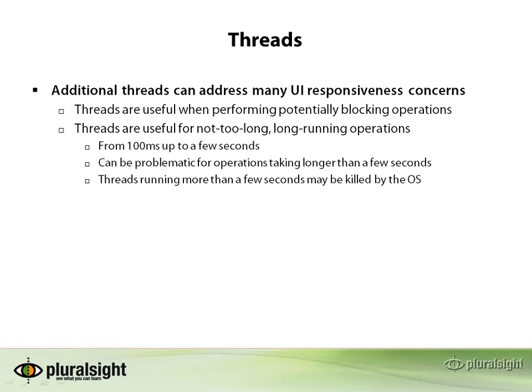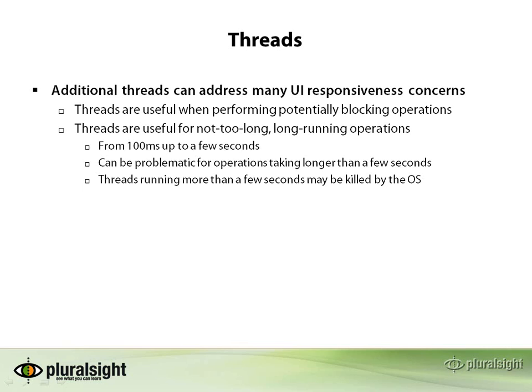is limited. For pretty much anything that takes too long to run inside of one of the event handlers, which basically means anything that takes more than 100 milliseconds or could potentially take more than 100 milliseconds, threads are useful for. But it's important to remember that threads within the Android platform are, again, not the be-all and end-all, that they're only useful for things that are going to take up to a few seconds.